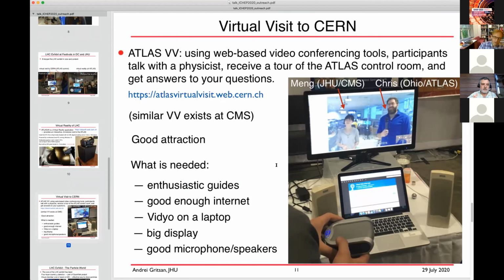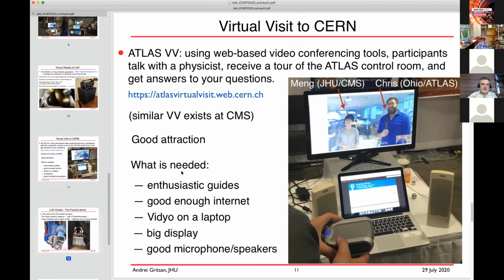So this is probably the main challenge in this outreach, that it's a lot of effort for a crowd of several hundred people. You have to talk and engage with them for several hours. So this is very demanding, labor intensive, but other than that, this is very rewarding because this is one of those very attractive things as people in Washington, DC pass by, and it really stands out compared to all other hundreds of exhibits in Washington, DC when you can make a live connection to Geneva. So this was a very attractive thing there.